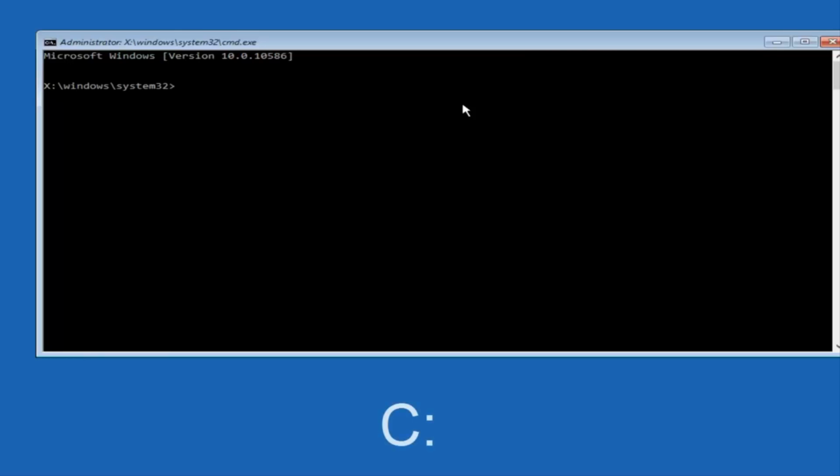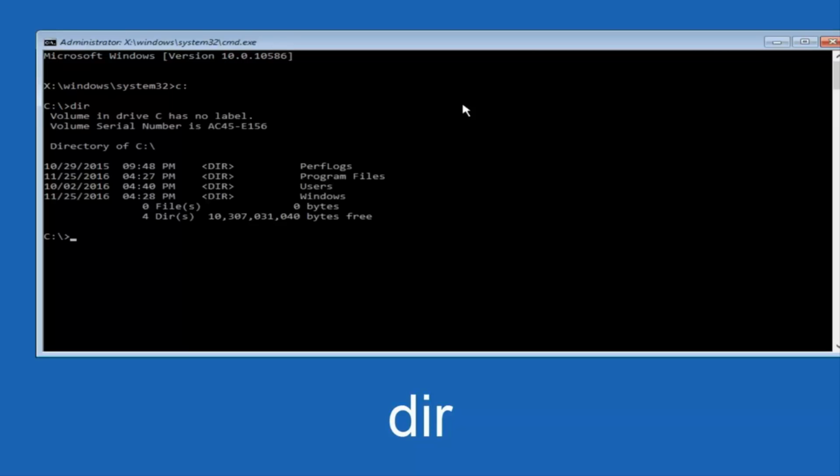So at this point, you want to type the letter C on your keyboard, or whatever your main hard drive would be labeled as, and then a colon, and then hit Enter on your keyboard. Once you're done doing that, type dir, and then hit Enter again on your keyboard. And the way to make sure that you're under the correct directory is when you see something that says Program Files, Users, Windows, and PerfLogs. Now, depending on what your drive label might be, it might not be your C drive, so just try different letters until you get the correct drive. In most cases, it should be the C drive, however.